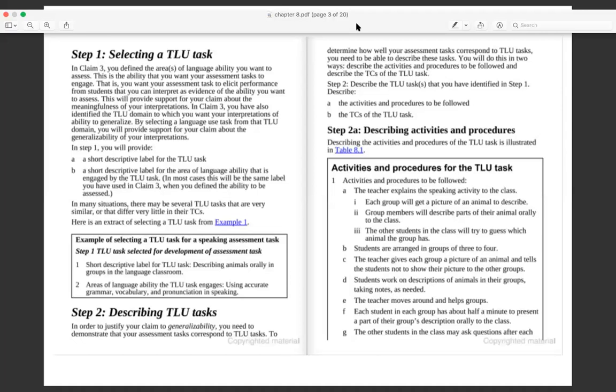Otherwise, I mean, why are we spending so much time, wasting our time, if we are not going to assess our students and make sure that they know before they pass?